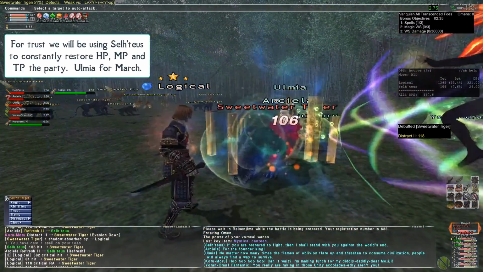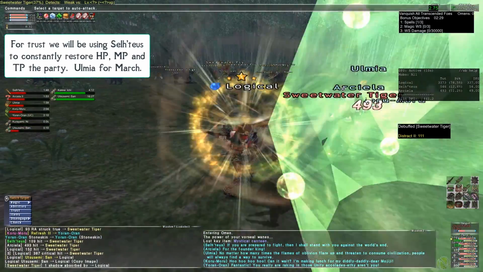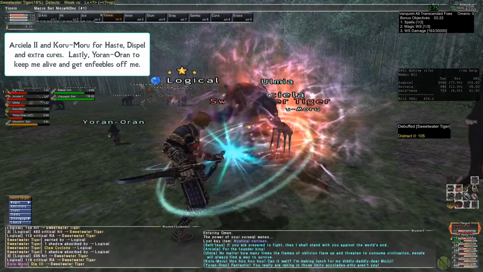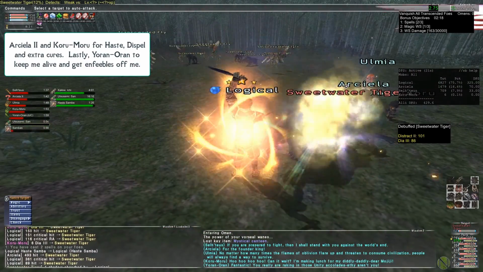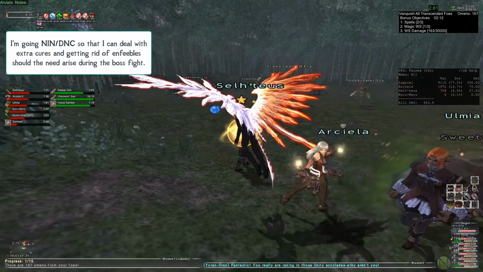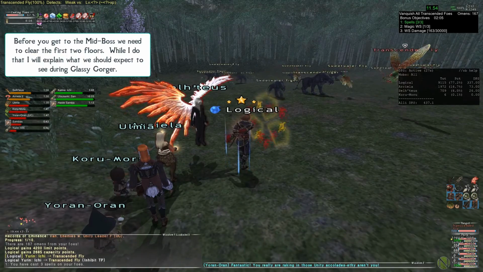For Trust, we will be using Seth to constantly restore HP, MP, and TP to the party. We'll also be using Ulmia for March, Arcella 2 and Korumoru for Haste, Dispel, and Extra Cures, and lastly we'll be using Yoran Oran to keep me alive and constantly get enfeebles off of me. I'm also going NIN Dancer so that I can deal with extra cures and getting rid of enfeebles should the need arise during the boss fight.